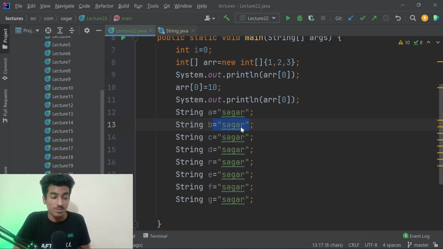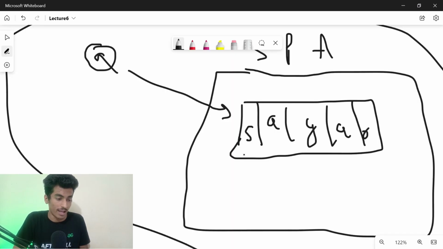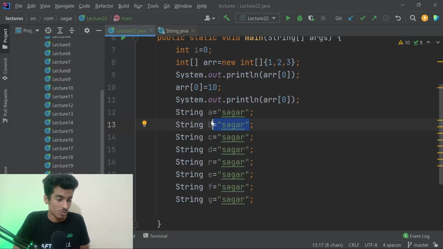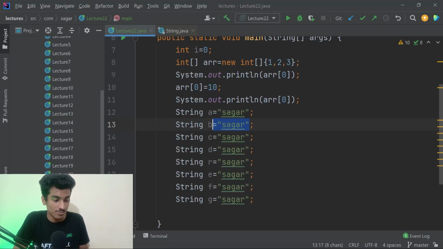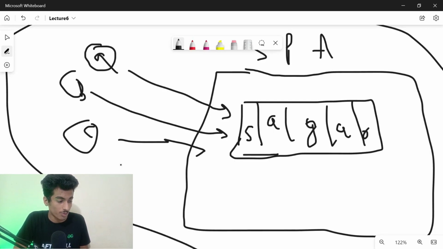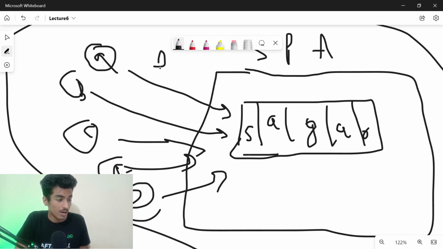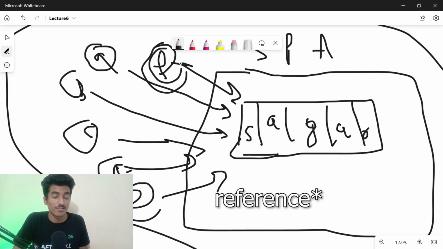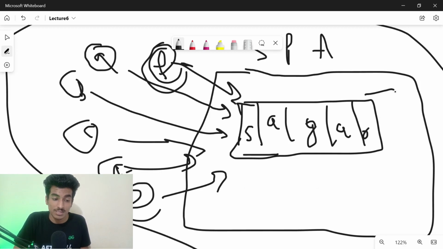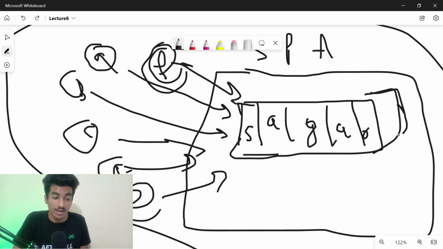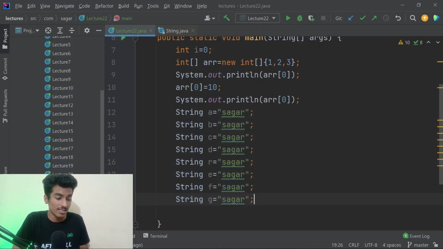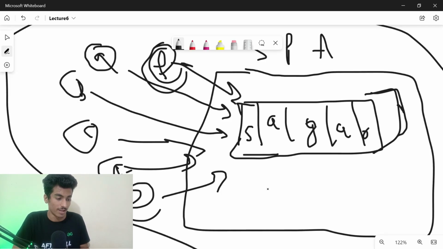So at this step, first we will check whether this Sagar exists in our string pool area or not, and we can see here this Sagar already exists. So our B will point to this, and after that the same case for all the values. So C will also point to this, and same for D, E, and F. So all the variables which have the same value will now point to this, and that means there is only one object. So suppose there are 10 objects, that means we are creating only one. We are creating our object only once, and we can just say our 10 objects will now point to this one value. And with this concept, we are saving a lot of our memory.